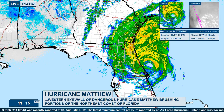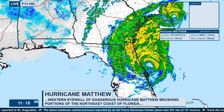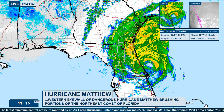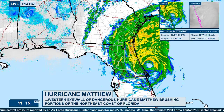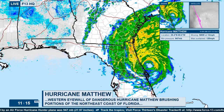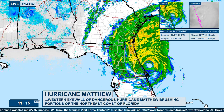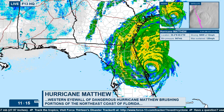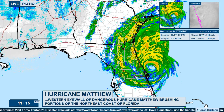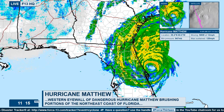There are rip current statements for the whole of the coastlines that are no longer under tropical storm warnings for the majority. That is to say, it extends from Jupiter-ish all the way down to Homestead. And on the western coast, it's in the whole of Monroe County and the coastal Collier County. That's rip current statements there, I think, or it's either that or the beach hazard statement. It's one of the two, but it's all about the same stuff. And then the actual warnings.